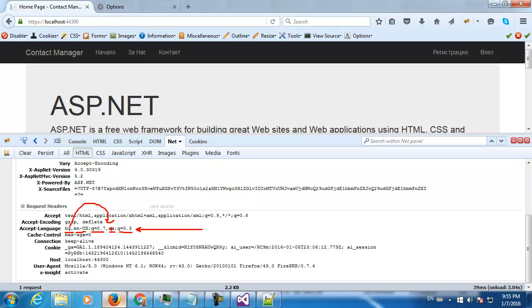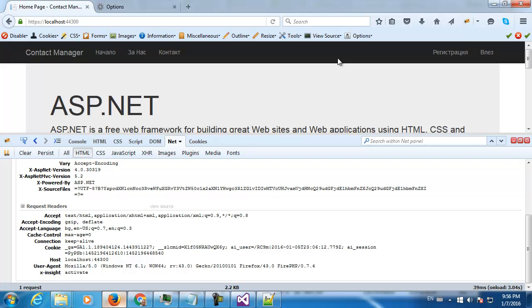You can change this as well somewhere in the settings. In other words, this is how much we prefer Bulgarian over English. So it's 70% we prefer Bulgarian over English, something like that. Okay, so I think so. It should be something like that.